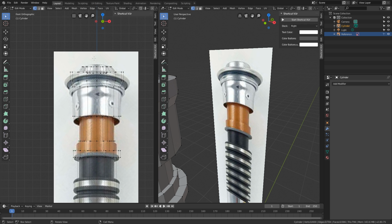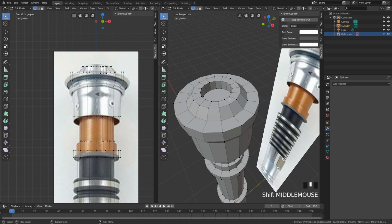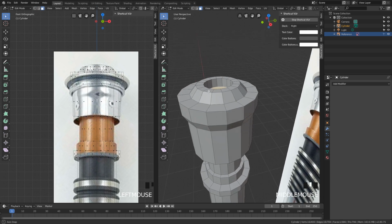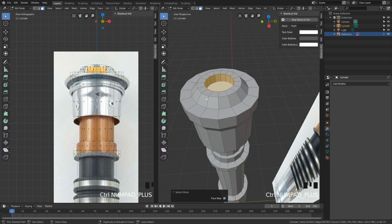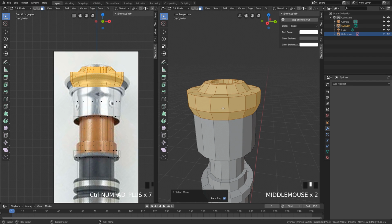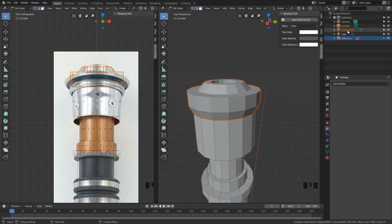Just make sure to go under front view, and we can do this easily by hitting the 3 key, and now we can select the polygon. And then we can hit Ctrl and plus on a numpad, and this is going to select the various parts. Now we need to separate these pieces out, because currently it's the same mesh. And then we hit the P key for that. Here you can just select by selection, so whatever is selected is going to be a separate part. So we check up here now. Now we suddenly have this as a separate piece.